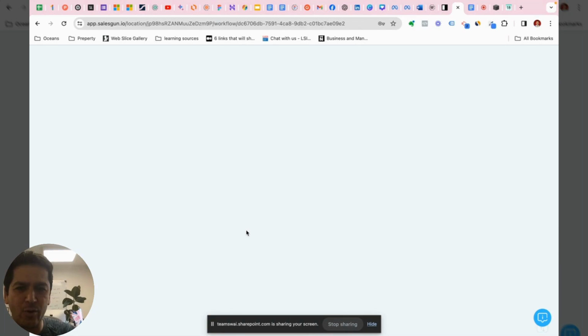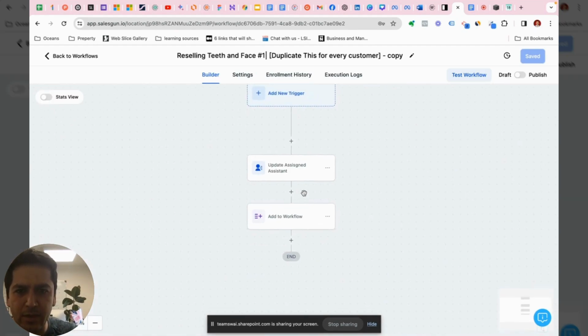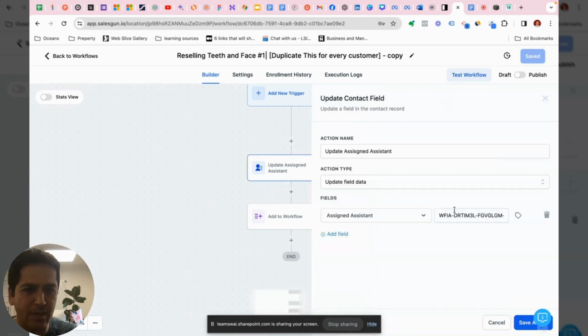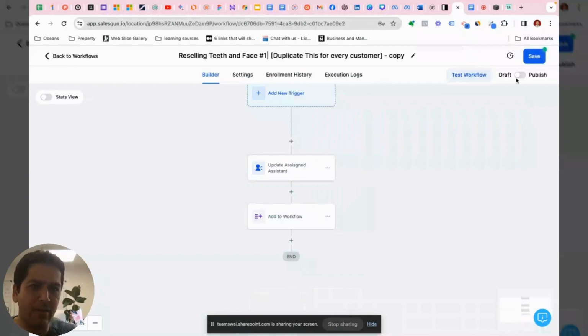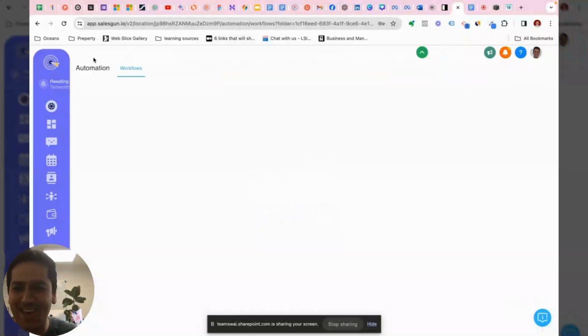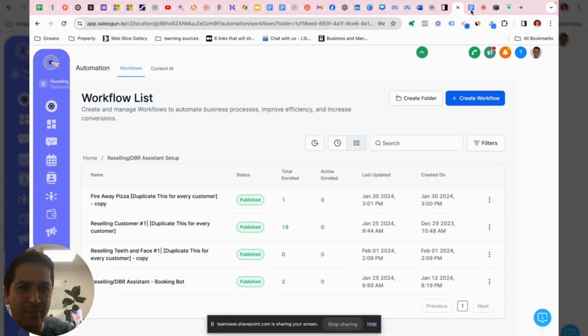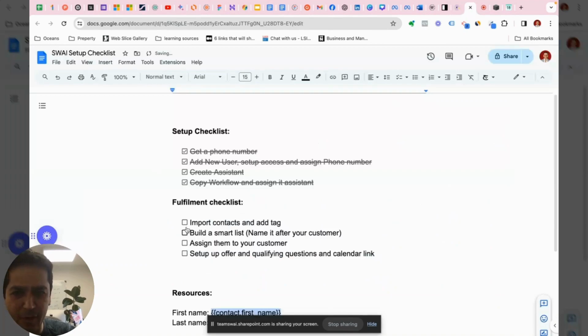And then all you need to do as the last step to set up the whole thing before AI takes over and does everything else is I just need to come and update Site Assistant. What you need to do is just come and paste the code here. Click Save, Publish, and done. Setup is done. Congratulations. You have done the hard work. And from now on, all we need to do is just get resell orders and then fulfill them. And the fulfillment side, we've already done part of it.